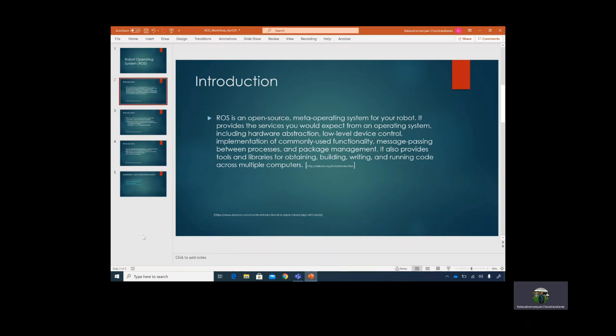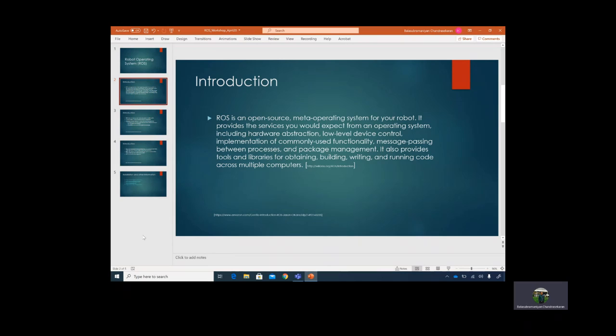Now, it also provides the tools and libraries for obtaining, building, writing, and running code across multiple computers. So when we talk about building a robot or applying it in a robotic application, you can have navigation, right? It already has some existing navigation packages available.